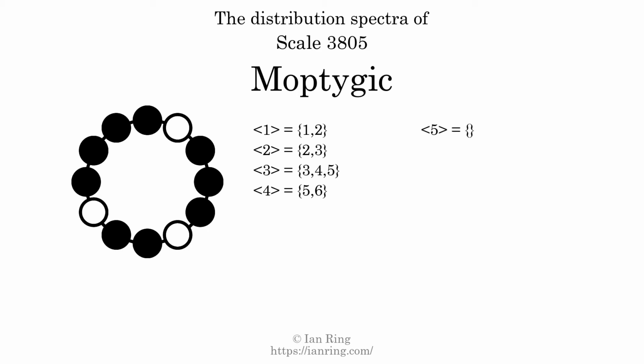The generic interval of 5 scale steps comes in 2 different specific interval sizes, 6 semitones and 7 semitones. The spectrum width of this generic interval is 1. The generic interval of 6 scale steps comes in 3 different specific interval sizes, 7 semitones, 8 semitones, and 9 semitones. The spectrum width of this generic interval is 2. The generic interval of 7 scale steps comes in 2 different specific interval sizes, 9 semitones and 10 semitones. The spectrum width of this generic interval is 1.